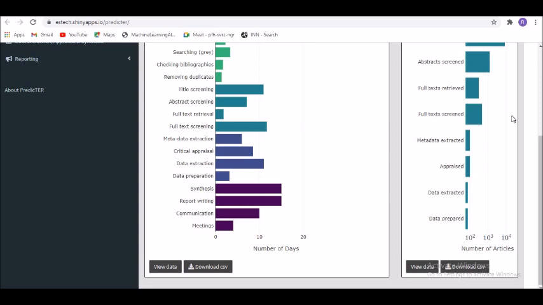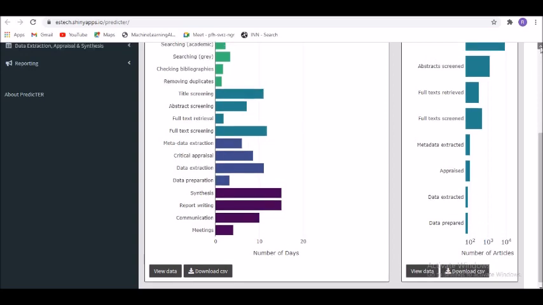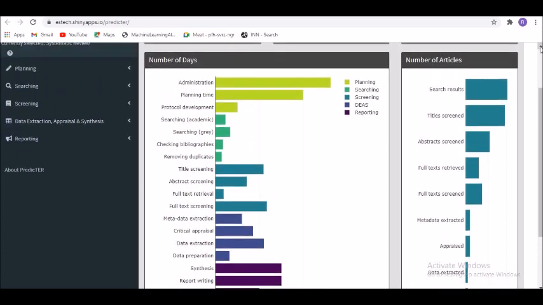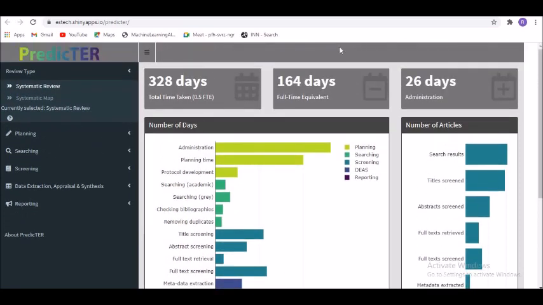Now you see they don't want to write 10 into 10 is 100, so 100, or 10 cube. So here the scaling which is there has also been given to you in that form. So these are the changes that you need to understand which are taking place, and I really like it, and it readily helps me understand my own work. So depending upon all these things, it calculates the total time taken is 328 days, full time equivalent if you spend full time for your devotion.